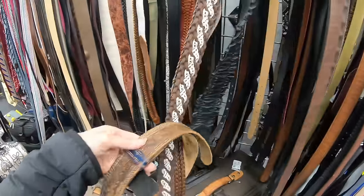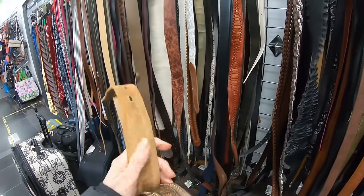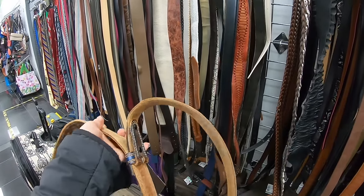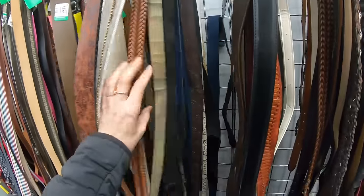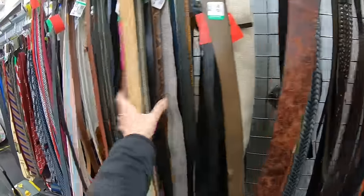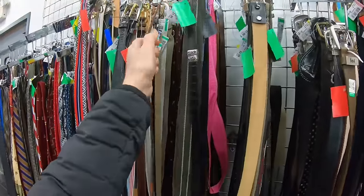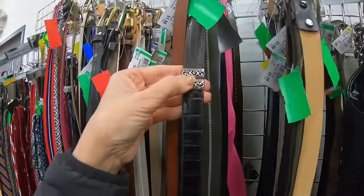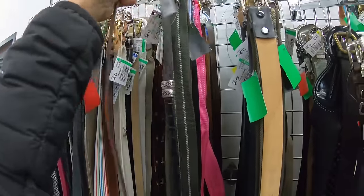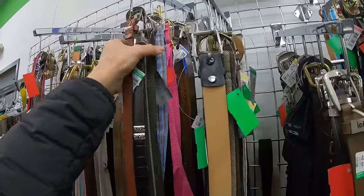Brighton is a good women's brand I like to pick up. Oh, look at this one — the quality is not there, I can feel it. It's leather, but it's not great. Let's see if we can spot any good ones. We might have to check back. That almost looks like a Brighton. A lot of times Brighton has the silver filigree. Brighton — there it is.